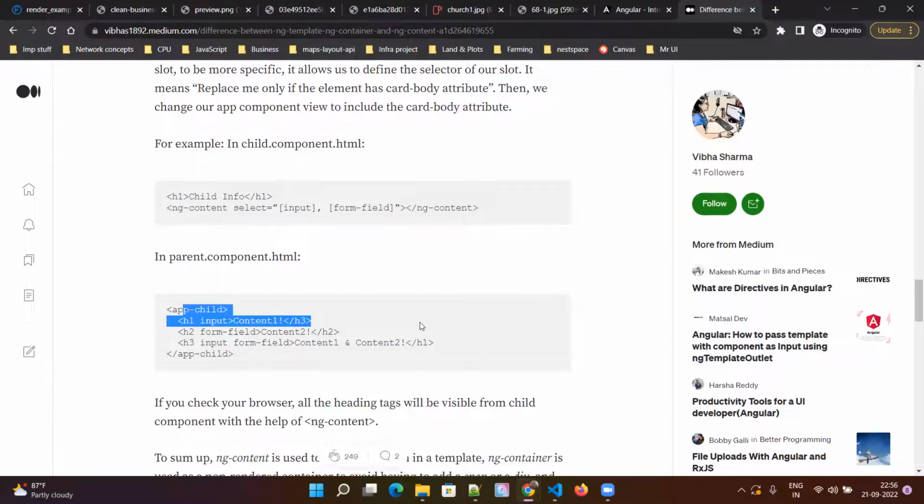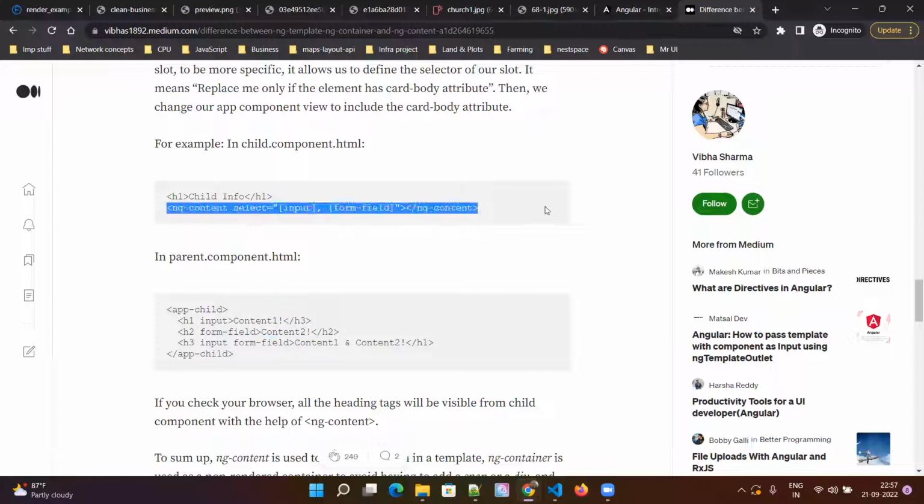So here in the app child, what you can do is say h1, and you can put question, and you can write whatever question you have, and the second one is your answer, and you have the answer reference. These are reference names, just like how ng template has reference names. Here you can write your question, and here you can write your answer.